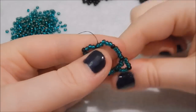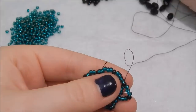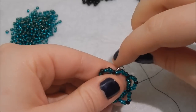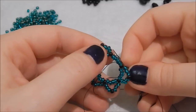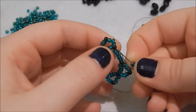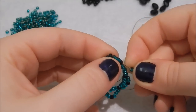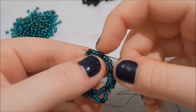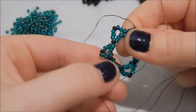And so yes, I'm sure you've got the idea. You just keep going until you have completed your circle. And then I'm going through that final black bead. And so now we're going to want to be at the point. So I'm going to go through that black bead and all of those turquoise ones, and then through the other black bead as well. And make sure it's all pulled nice and tightly.